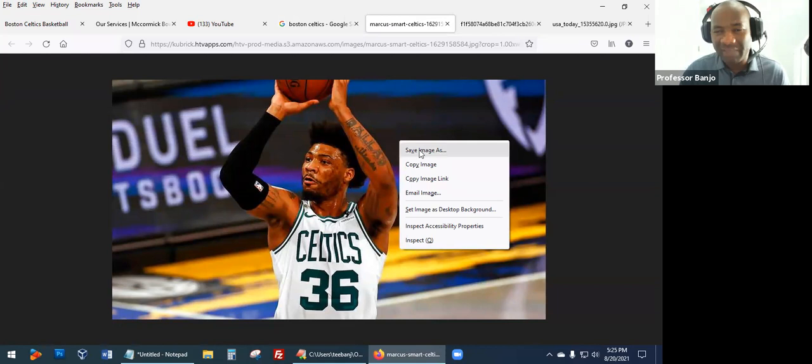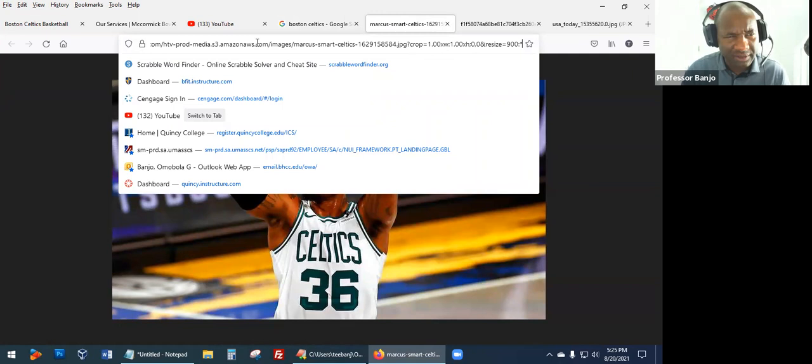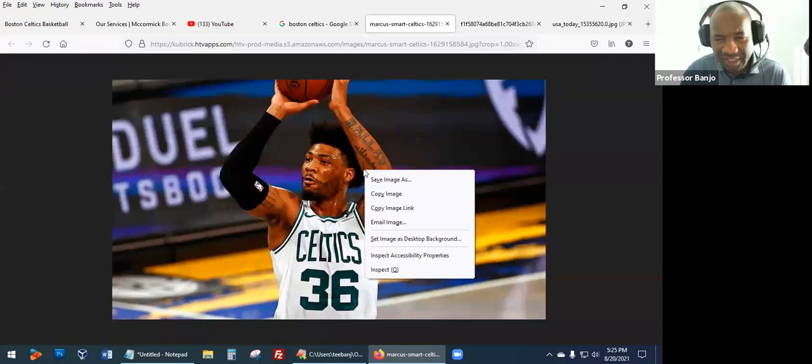Of course, first of all, you got to verify that it's a JPEG. Well, this doesn't really show me the JPEG. It doesn't show it at the end. Oh, actually, it's right here. Sometimes they add some other stuff. So right here says JPEG. So that's, I can use that picture. So I'm going to save this picture now.